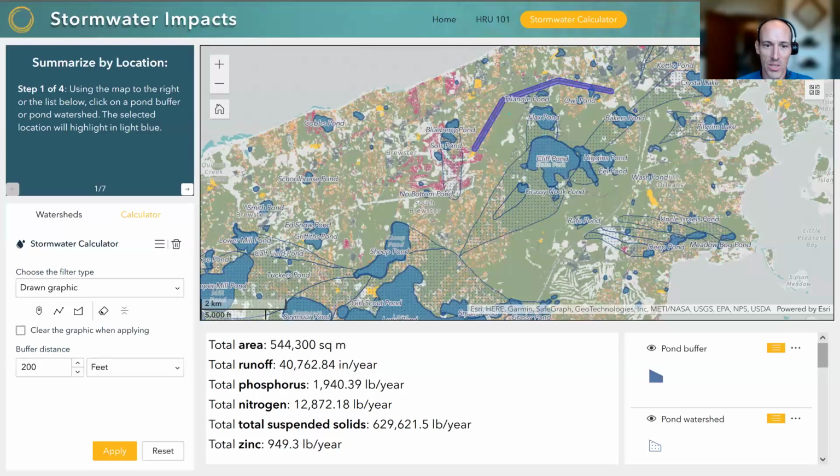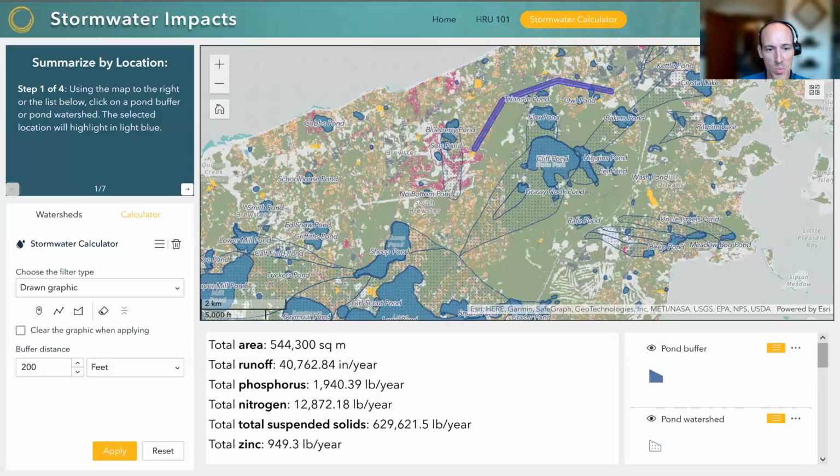And so what we're showing on the screen here is a chunk of road that's been selected. It's 3 segments creating this, I don't know what you want to call it, half a hexagon, something like that, with a 200-foot buffer applied to it. So that's grabbing your line segment and then 200 feet on either side.